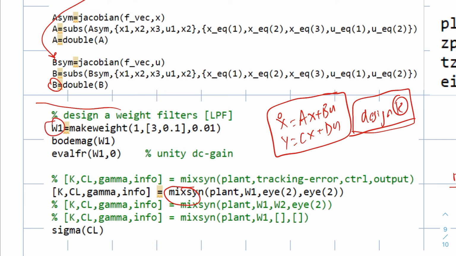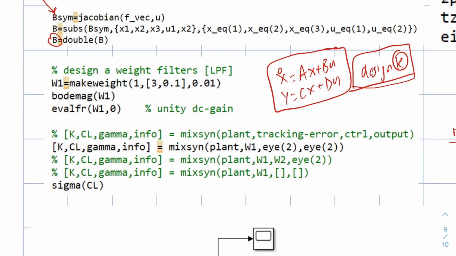And here V1 W1, right? W1 makes a weight, and in low frequency this translates to 1, and at 3 radians per second have 0.1, and in high frequency have 0.01. This is a low pass filter, right? I also explained the make weight function to you, right? Just look at the Bode plot of it to see if that's really a low pass filter, because it's sometimes easy to make mistakes on those terms. Then evaluate the frequency response at zero frequency to see if it's equal to 1. If yes, it implies unity DC gain, and you might like to have that, right? Okay, so some sanity check over there.